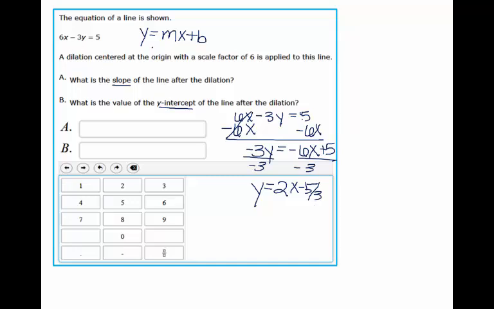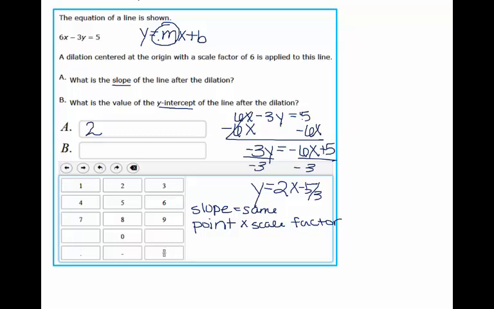Alright, when we talk about dilations, which is just this week, keep in mind that there were some notes that I gave you, and that is that if you're talking about dilating a line or dilating your figures, your slope is the same, and any point that you want to find, though, you multiply by the scale factor. So looking at this problem, if our slope is the same, remember slope is the m. So the m is the number right in front of your x, so your m is a 2. So your slope is the same, that should be a 2.